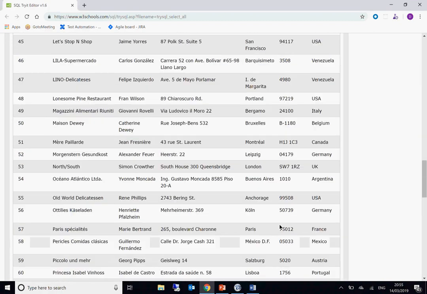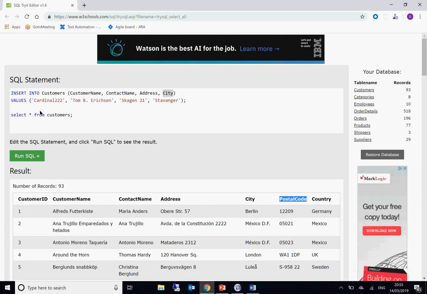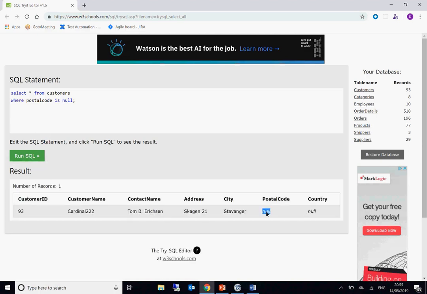I want to bring up where postal code is null. If I do it like that with equal to, you expect that it shouldn't work. You can see no result. But if you say it is null, as you can see, that is null.